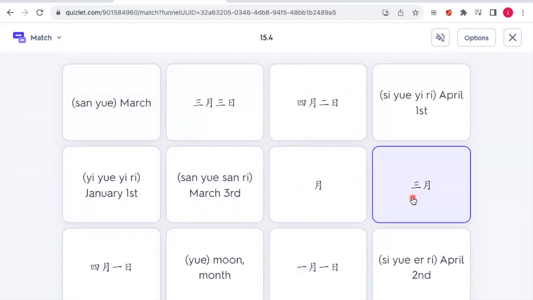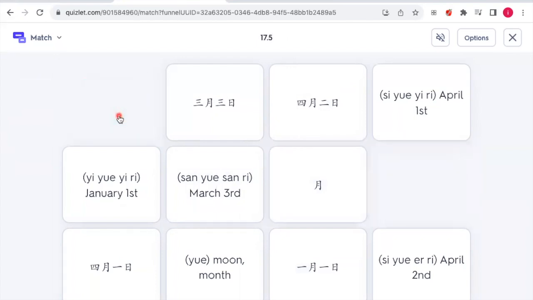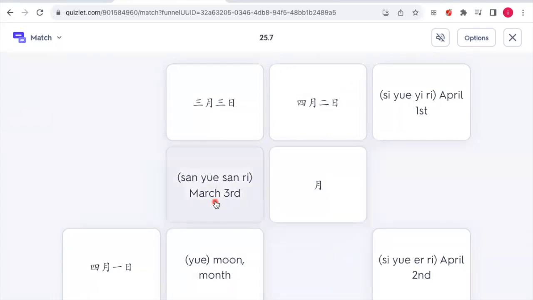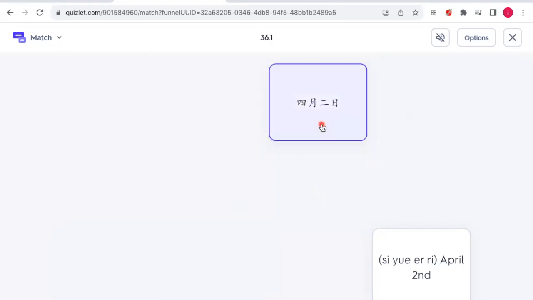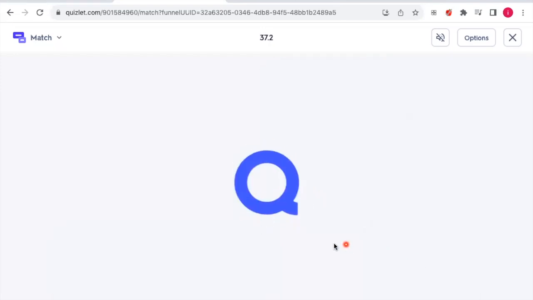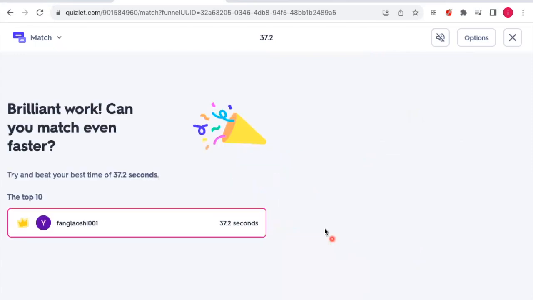So I'm going to click 3月 and click March. They're gone. 1月1日, 1月1日, got 3月3日, disappeared. 月 moon month, 4月1日, done. 4月2日, yay. So we finished this game.